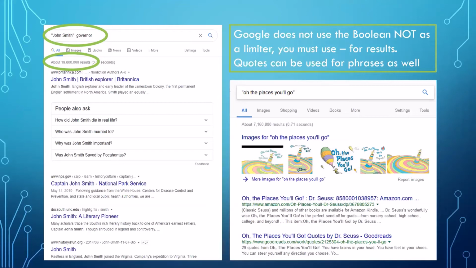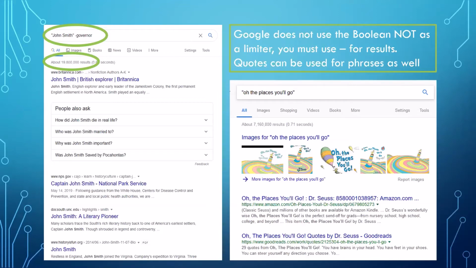So here's where you have to play around with what you know. So I could put in "John A. Smith" in quotes and do a search. And I'm going to get a different set of results than if I put in his full name. So if I put in "John Allen Smith," I'm going to get a different set of results, because in some records he might be listed by his middle initial, in some by his full name, and in some records he's just listed as J. A. Smith. So when I use those quotation marks, you have to keep in mind that it's only going to find the things specific to what you put in those quotes.